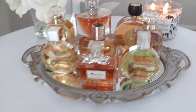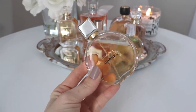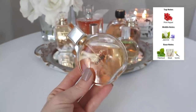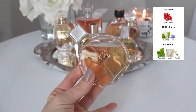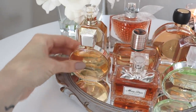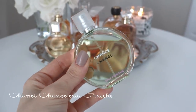This one is Chanel Chance Eau de Parfum — the original — and again, you could wear this year-round, but because I have so many sweet, heavy perfumes, I leave this one for summertime. It has a bit of freshness — I think there's pink pepper, patchouli, iris, vanilla in here — but it's kind of all seasons. I prefer it in summer because of its sophisticated, feminine, floral quality with that clean patchouli. This is my favorite Chanel fragrance, ever. You can see there's a good chunk missing — that's a lot for me given how many perfumes I have.